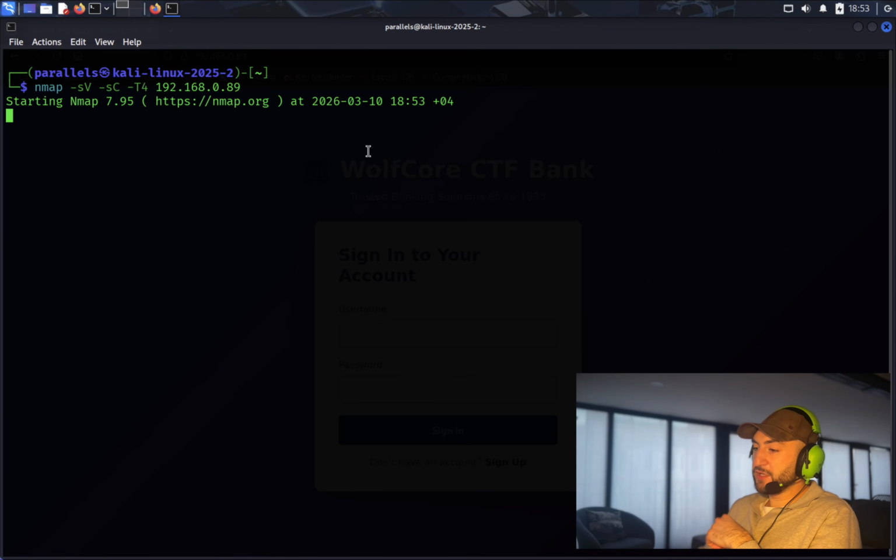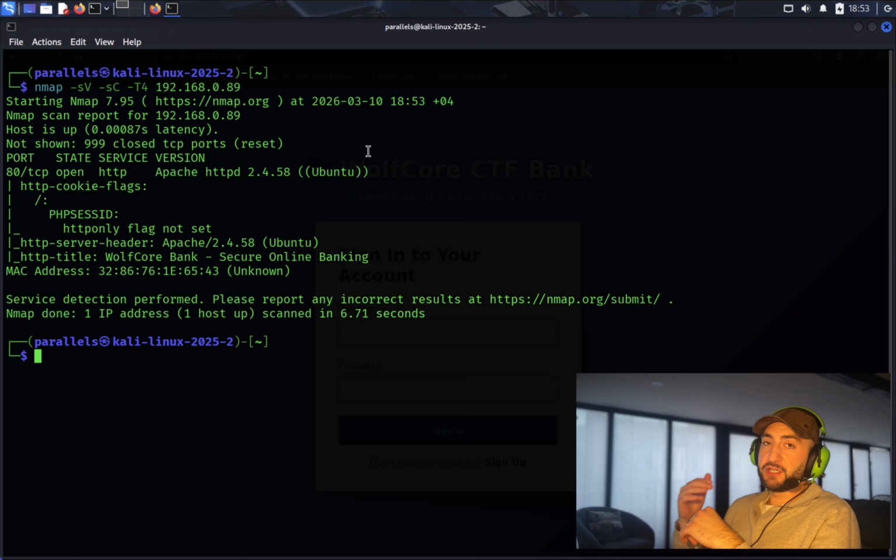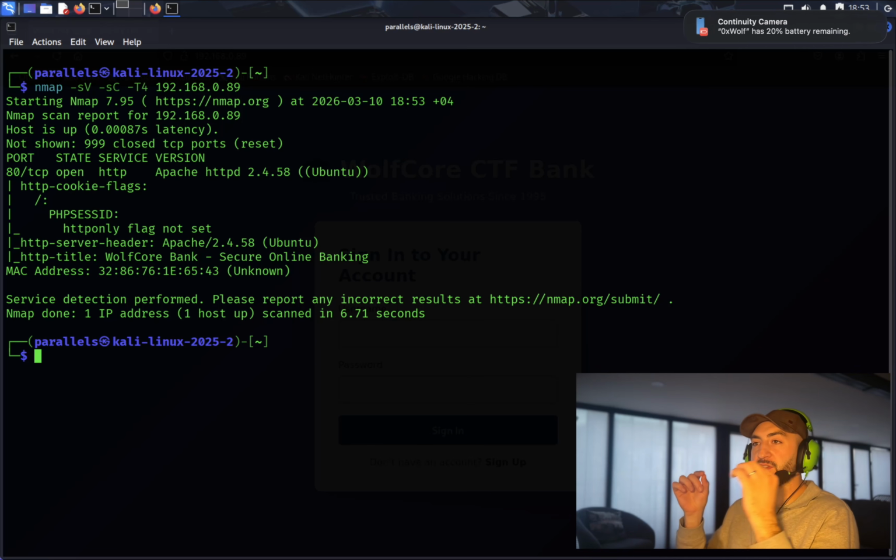First thing we're going to do is start off with an Nmap scan. This room simulates a vulnerable online banking application running on a Linux server backed by Apache, PHP, and MySQL. What makes this room useful is that it mirrors the way real intrusion happens. An attacker does not always get everything from one single exploit. Instead, they get one small foothold, then another, then another. This is what makes this room actually valuable to us.